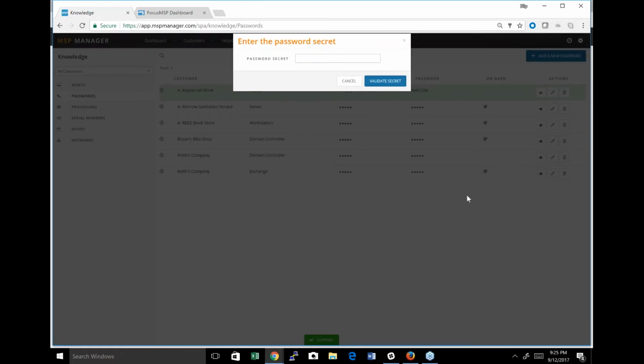And the result of that is that the only way to get that back is to either find a way to break the AES 256 military grade encryption, or to have that secret. Now, in case you're worried about the risk of that, there's also an owner secret, which acts as a secondary override. In the background, we actually save it twice, once encrypted with the owner secret, once encrypted with the specific item secret. But this is just an example of how you can secure passwords very securely in this system.